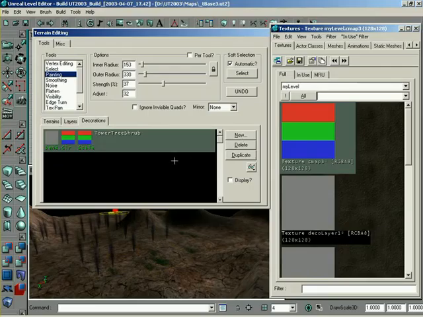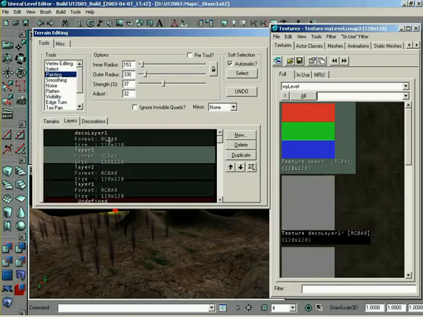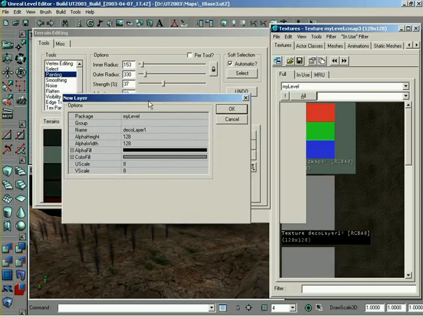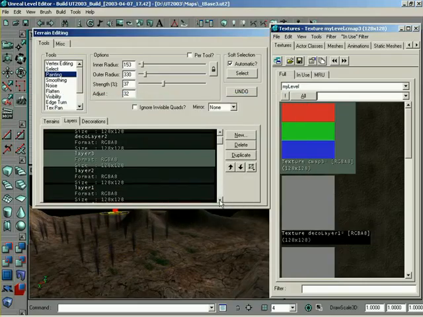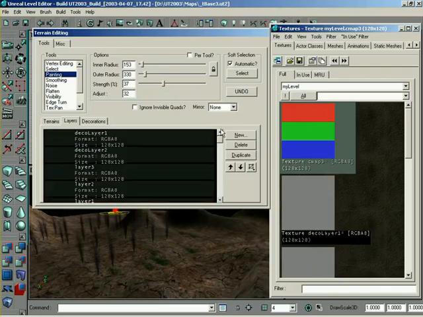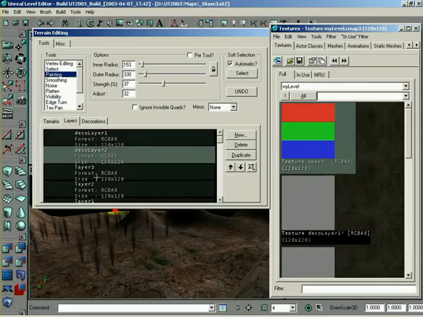Let's go ahead and we can duplicate this one, or we'll create a new one. And this one, we might need to create a new layer for the density. So let me grab new, Deco layer 2. I'll put some grass or trees on this one. And again, start off transparent. And the final Deco layer, let me scroll down a little bit and grab. Okay, where did I put that? Okay, there. Deco layer 2. I had the right one selected. So both Deco layers are below what we're actually using for texture information.